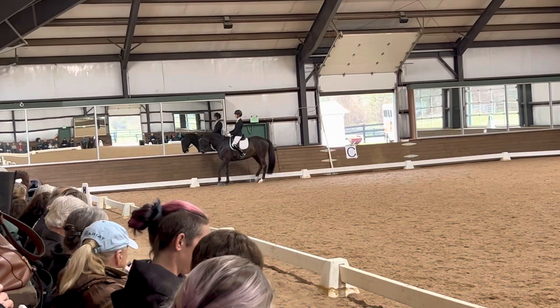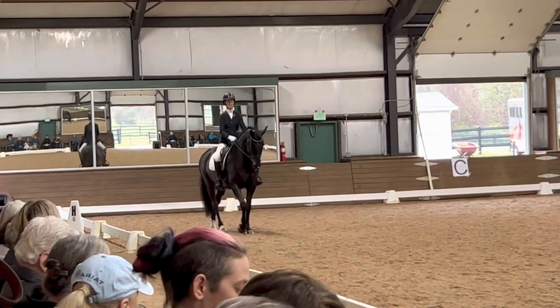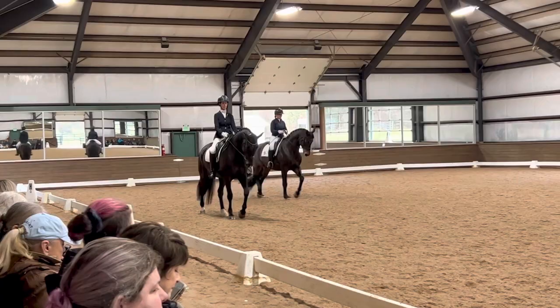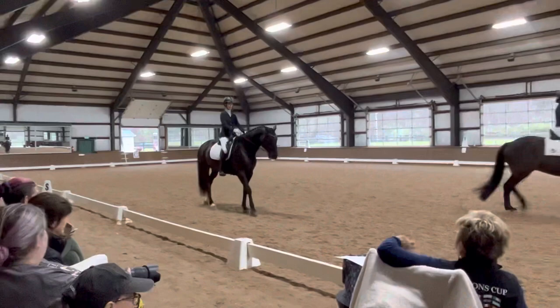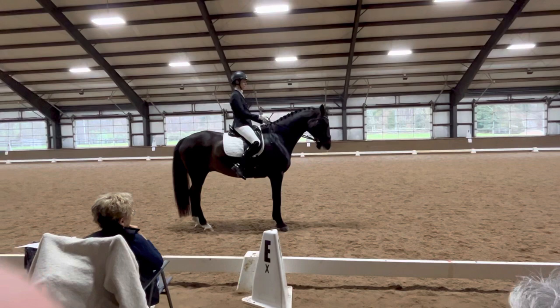So you see that his neck stays up, stays on diagonal pairs, he's not dropping down on his shoulders. But if you guys pull them back, they're going to open their mouth, they're going to put the neck down, they're going to lose the diagonal pairs, and that's the essence of the rein back. So really good at that. He just has to wait a little bit more, make sense? Yes. For the turning. Good boy.